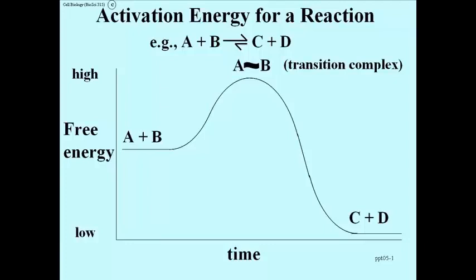Let's go back and do this one more time. In the progress of this reaction, there's a moment where there's a large input of free energy in order to get the reaction to go, in order to form something called the transition complex. In this instance, we can call it an AB complex. So A and B are brought together so they can interact at the surface of this enzyme.